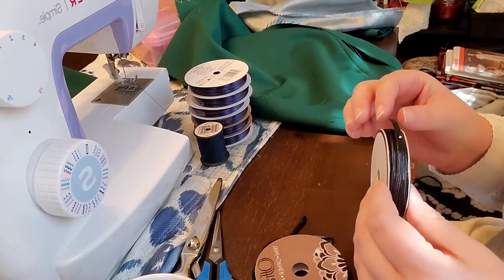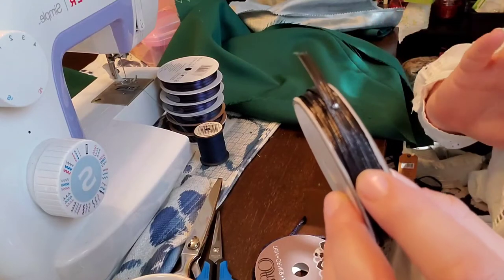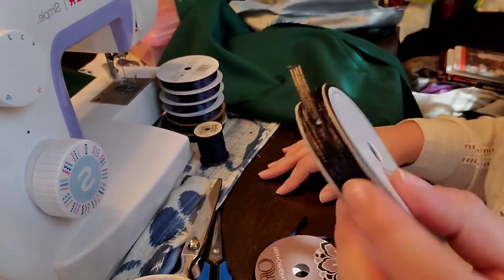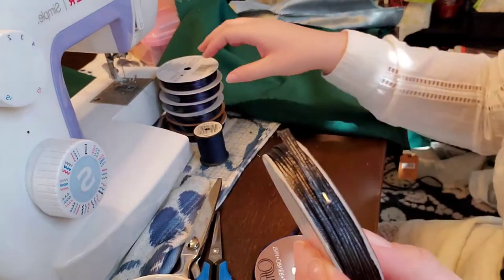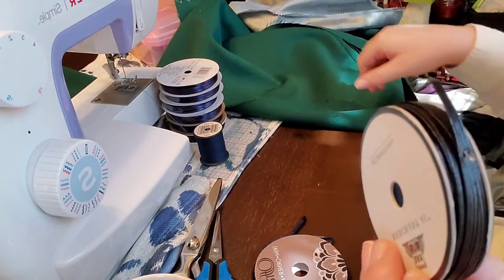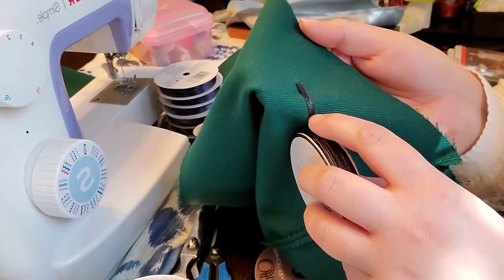The only bad part is when I went to the fabric store the other day, the only color they had was this black color, and I thought, well, I'll just buy three of this. Actually, I think I bought four. Ugh. And I thought, well, it'll be fine. It won't be that black. What I really needed was navy. And I thought, well, it'll look like navy because it's so sparkly and blah blah blah. And then I put it onto my nice green, and as you can see, it's very, very black. It doesn't look navy at all.